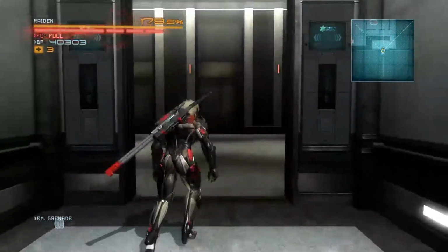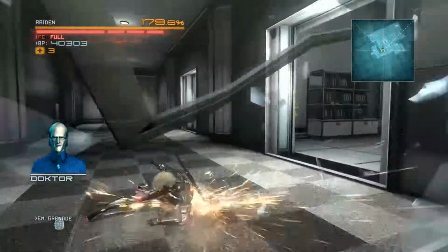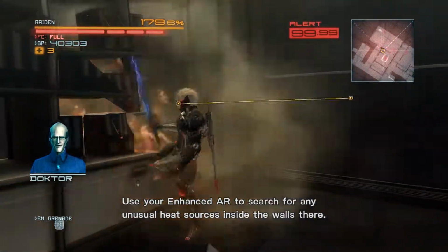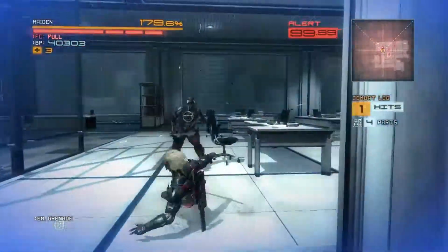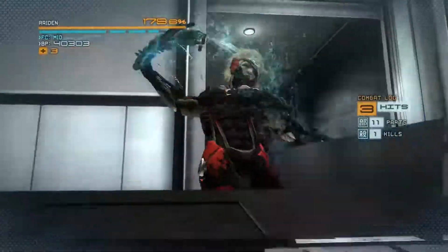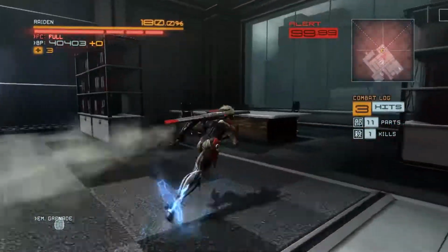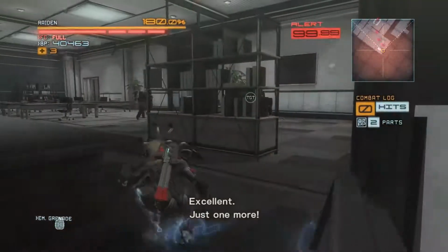The electrical panels are most likely hidden in the walls. Use your enhanced AR to search for any unusual heat sources inside the walls. Good! Ah, they found you! No choice now! Excellent! Just one more!